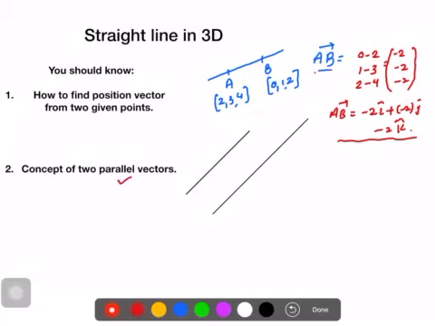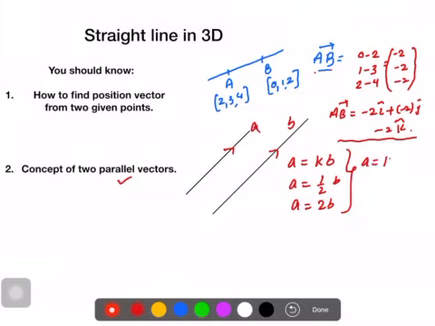The second point is the concept of parallel vectors. You see there are two vectors, A and B. They are said to be parallel if they share something in common. For example, A is k times B. I mean to say A can be half of B in magnitude, but the direction will remain the same, or A is double of B, something like that. So that's what we generalize.